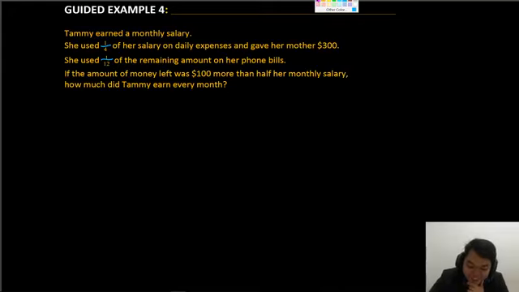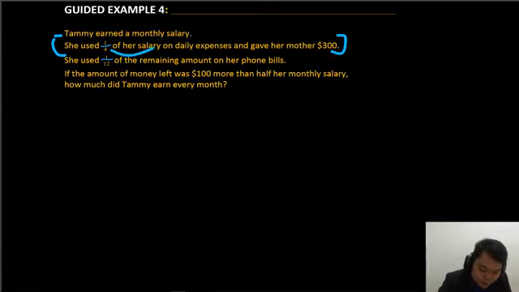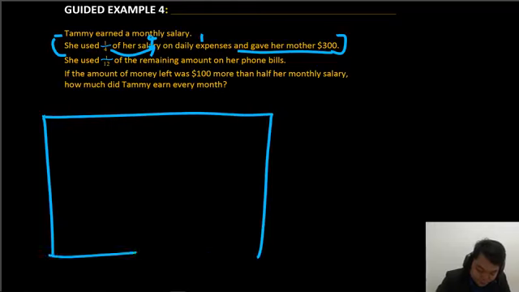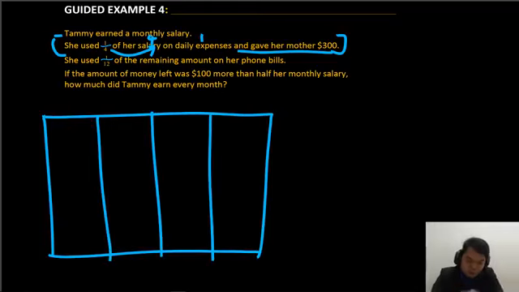All right, let's break this down first and see how it goes. If she used 1/4 of her monthly salary on daily expenses, then gave her mother $300, we can draw one big model and split it into 4 columns to represent her monthly salary.